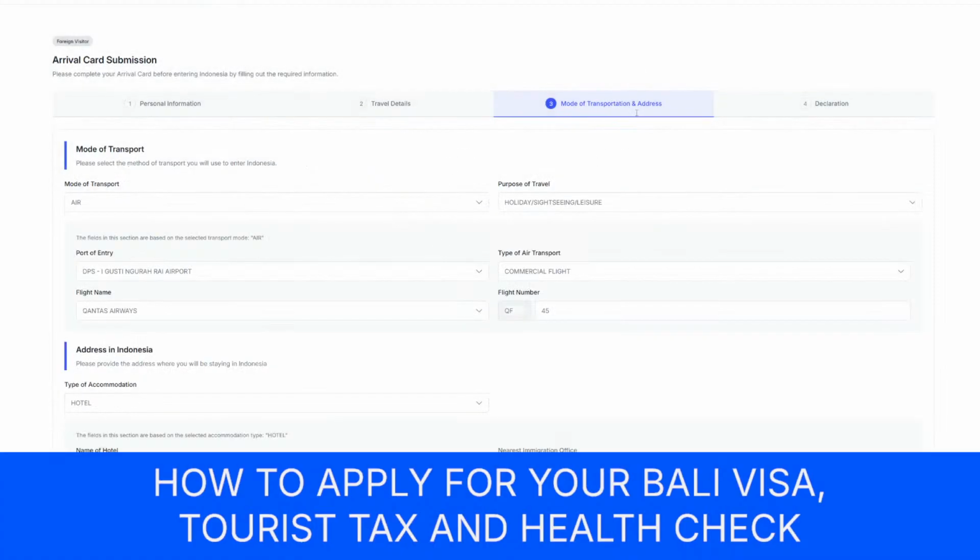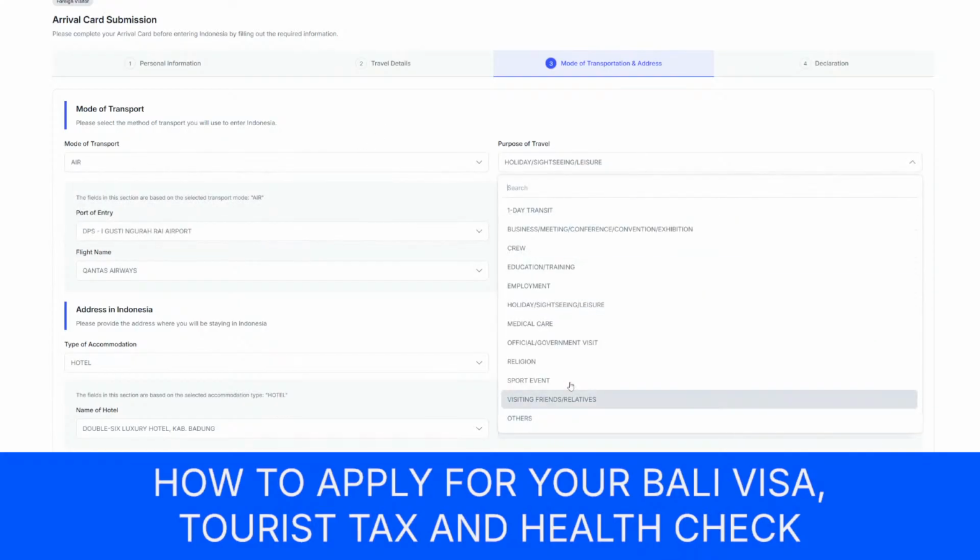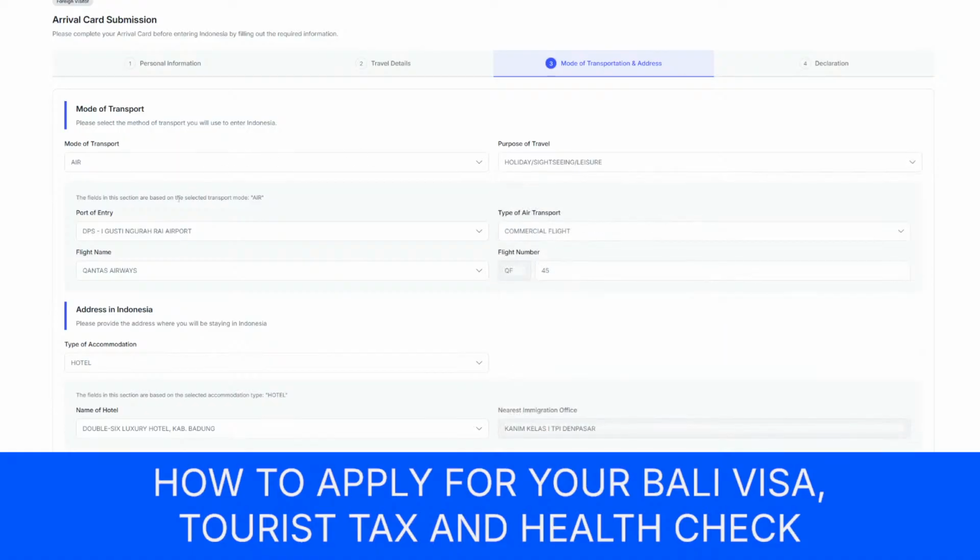Okay, so then you go on to step 3 along the top here. This is the mode of transportation and address of where you're staying. So again, I've pre-filled all of this in earlier, but you can select if you're arriving by air or sea, and you can select the different types of the purpose of your travel. So for most people watching this, that would be holiday, sightseeing and leisure.